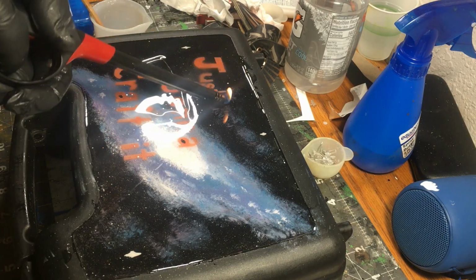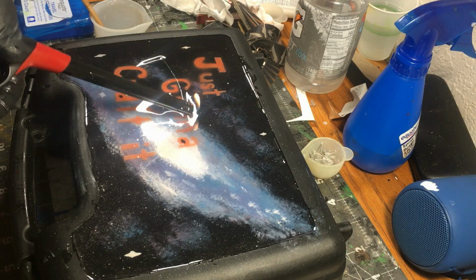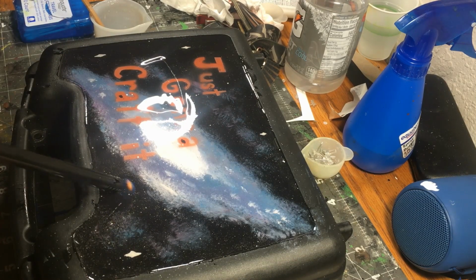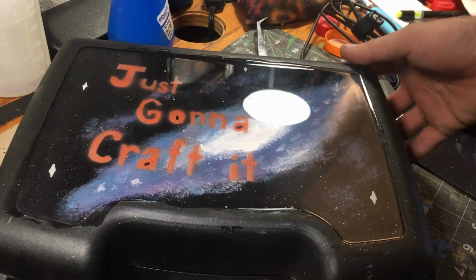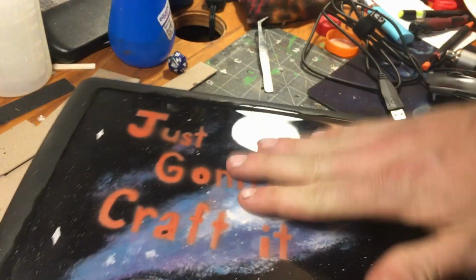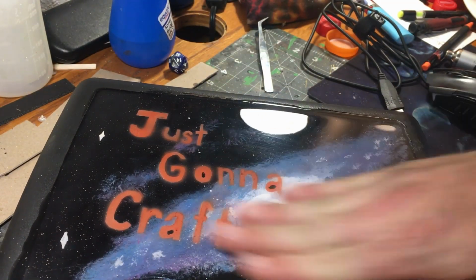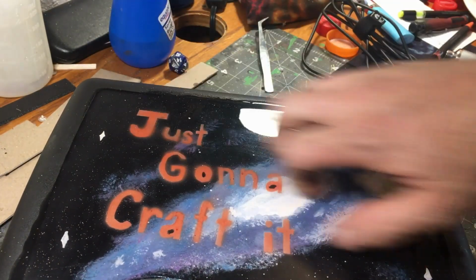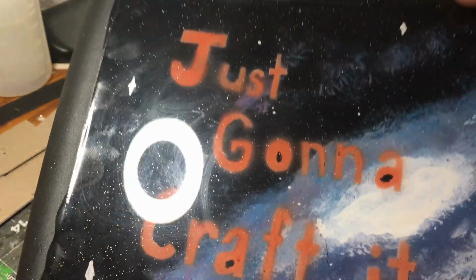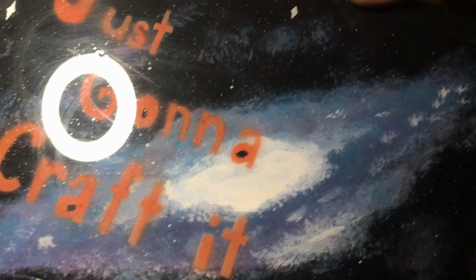Now with the lighter here, I'm going to hover it over the epoxy, and what that does is actually pops the bubbles and gives it that clear glass look. I do this a couple more times, and this is the product the next day. As you can see, super hard, resistant to most scratches, and I feel safe taking this to a convention to paint.